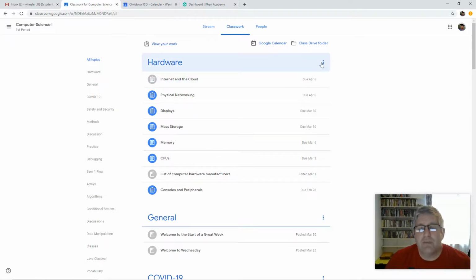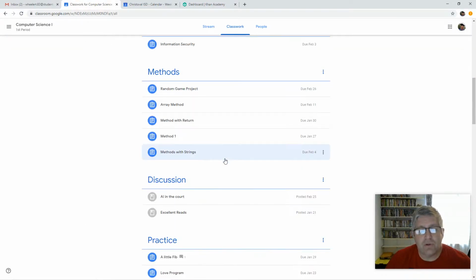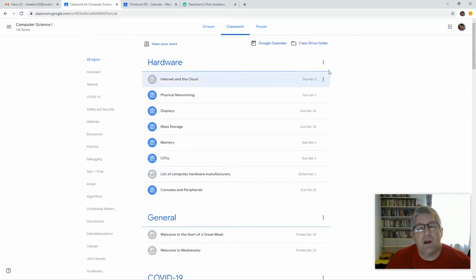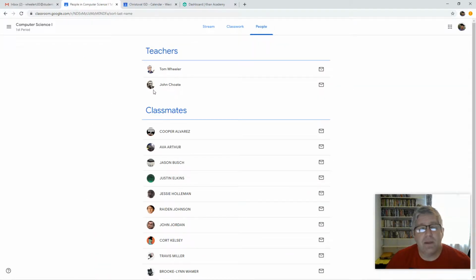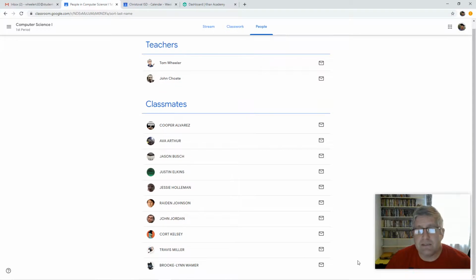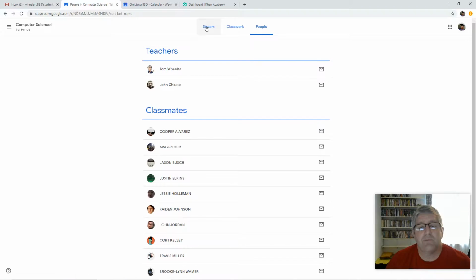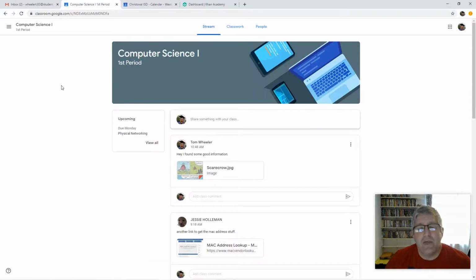There are different topics. You can scroll down through them. If you don't like the way they are, let me know and I can actually rearrange the order. There are people. So you can go to people and it'll show you everybody in class. It'll show you all your teachers. It'll show you everybody in class, and you can send emails right to them from there. So if you want to do that way. All right. So that's pretty much that.